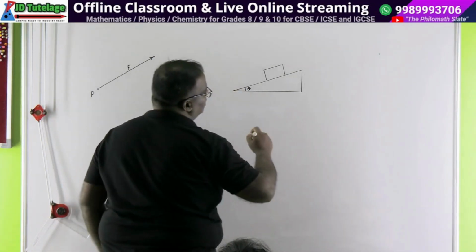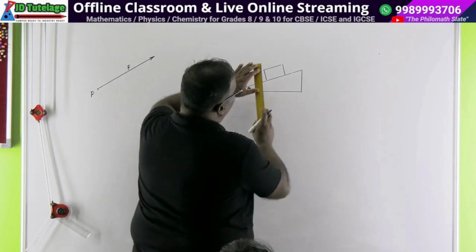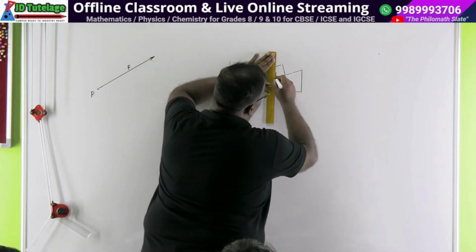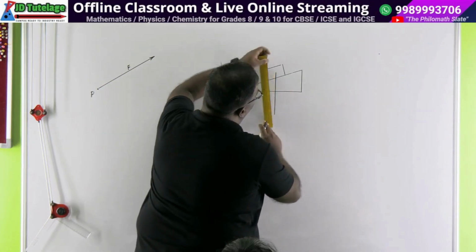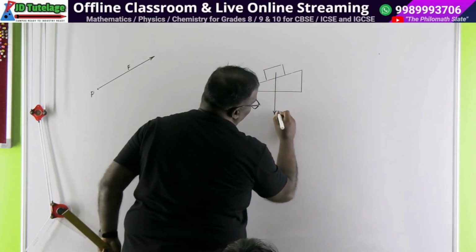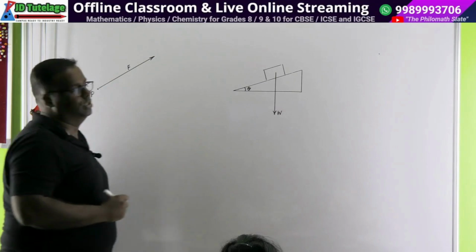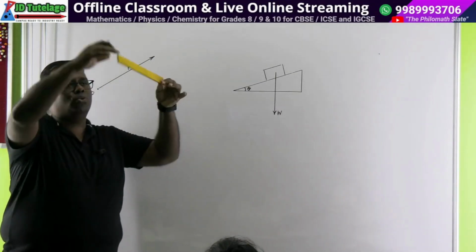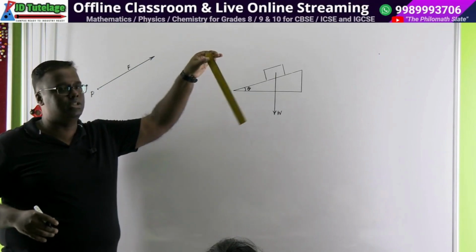This is a block. The block has a mass. So don't you think the block will exert weight? How is the weight exerted? Right from the center of gravity. Weight will always come perpendicularly downwards, however you keep it. That's why if you leave any object, it will always fall downwards.